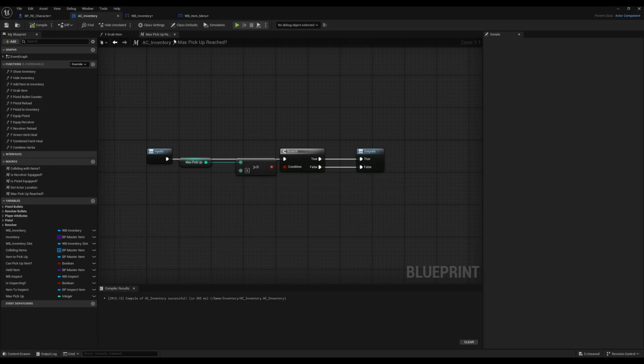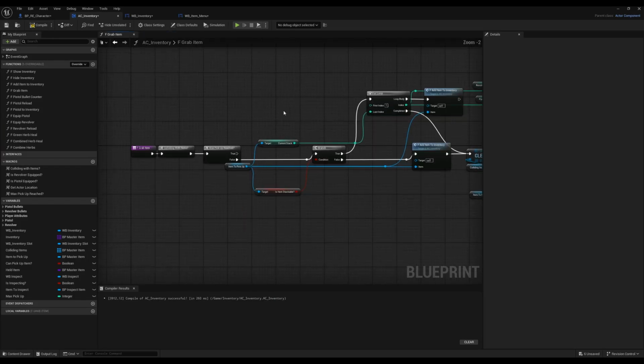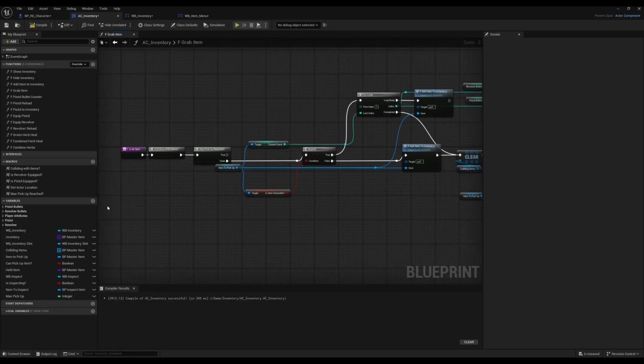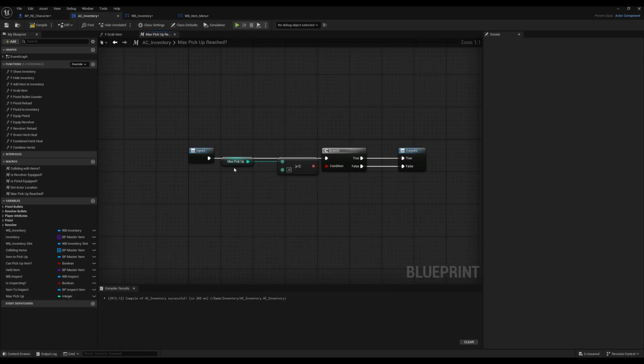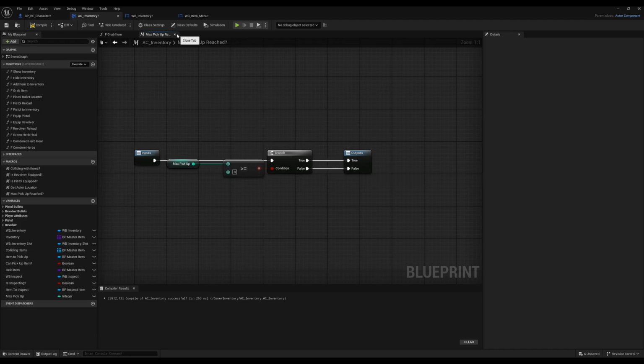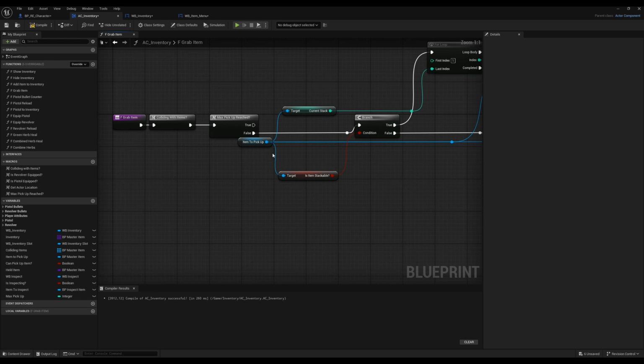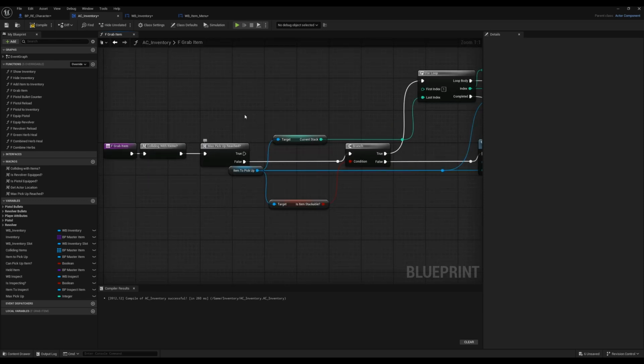Okay? I know this is quite tedious, this process. Just get rid of this print. But yeah, this is it. So just again, make a max pickup integer. Make it like so. Get the max pickup. If it's greater equal 8, then true and false. Make sure you have an input, and here true and false is also connected. You only proceed with all this logic if it's false. If it's true, you're not going to do anything. We cannot pick up anything.